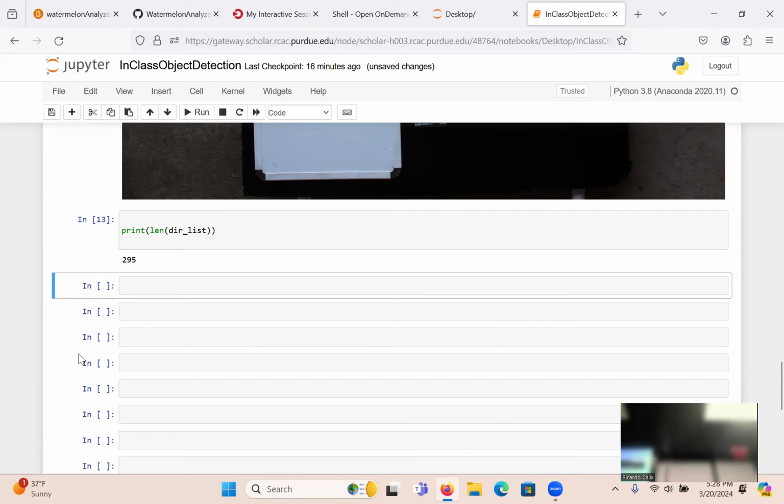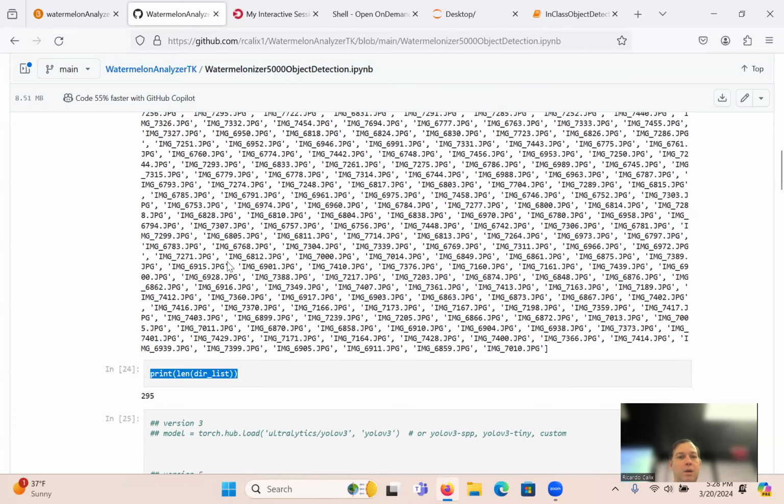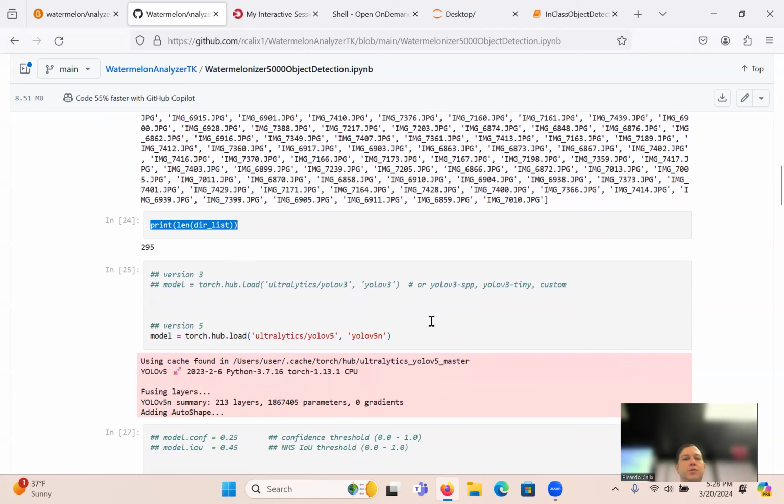295, right? So we have 295 images in there. So now we want to perform some kind of inference. So what do we use? So far in this course, you have learned, if you want to do LLMs, you go to Transformers and the Transformers Hub. If you want to do images and maybe a few other things, you go to FastAI. FastAI will provide you the resources.